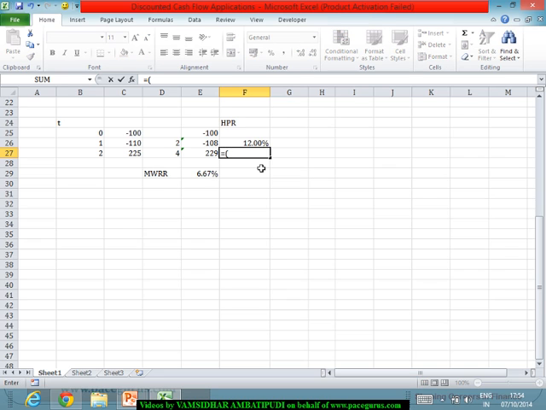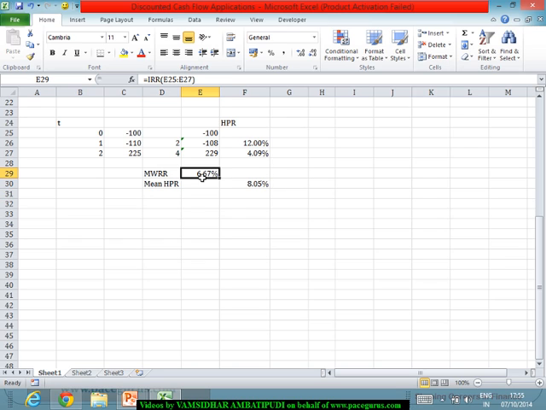So if I want to find out the holding period return for the second year, it is the price at the end of the second year minus the price at the beginning of the second year plus the dividend that has come during the year, divided by the price at the beginning of the second year. This has resulted in just 4.09% being the holding period return. And now if I try to find out the mean holding period return of these 2 years, what I am seeing is the mean holding period return is somewhere around 8.05%.